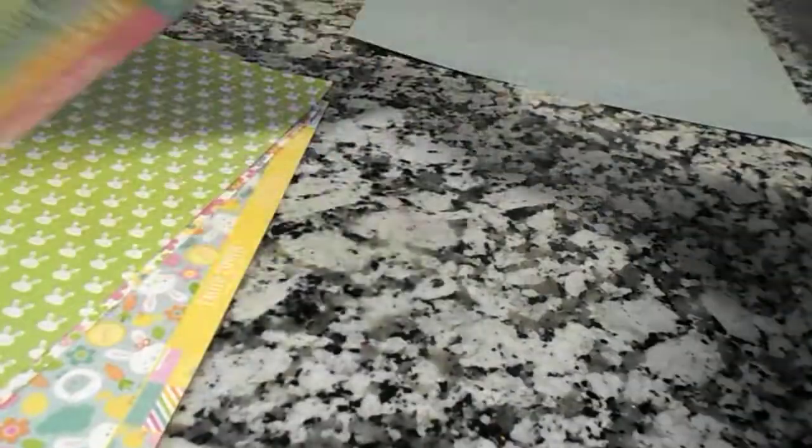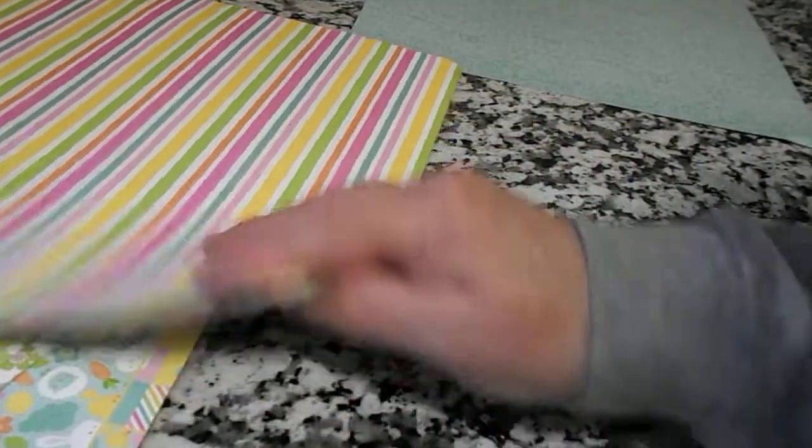I hate when they do that because if I use this side, I won't be able to use the other side — I wish they would just give you a single sheet, but they don't. This one I love the best; I wish they had more sheets like this in there. It's like diagonal squares — I love this paper and I love the colors. On the other side it's a light green color with pictures of rabbits and Easter eggs and things like that.